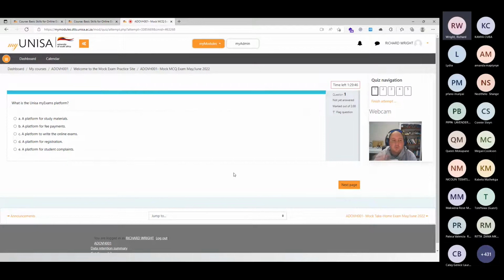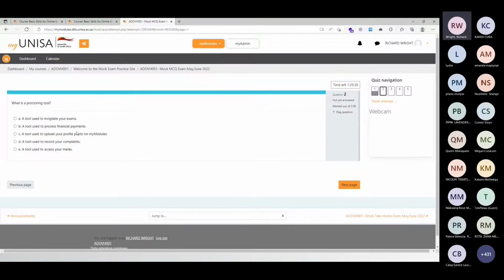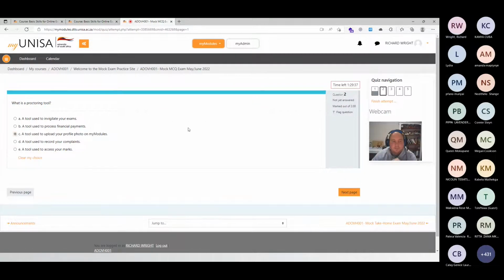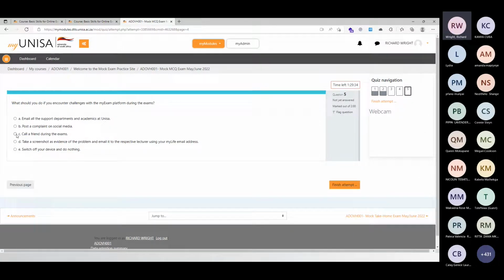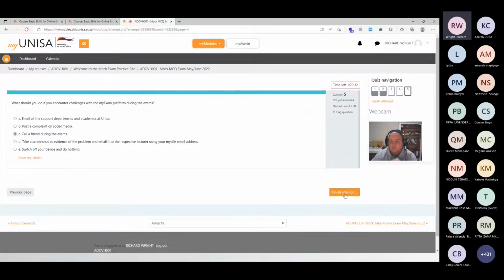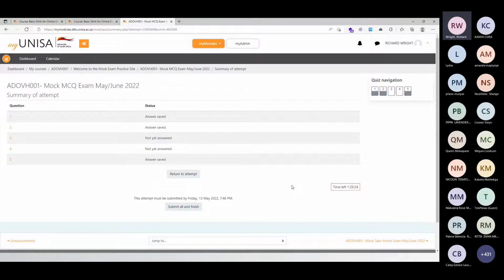You'll select from the multiple choice questions and browse through all the questions that are available. Then on the last page, you will have this button, finish attempt, or you can go to the quiz navigation and finish attempt from there. It's very important that you try these mock exams way before you have your exams, to make sure that your technology and everything is working correctly, so you don't have to worry about it on the day.